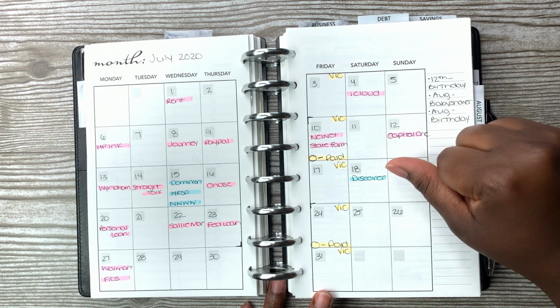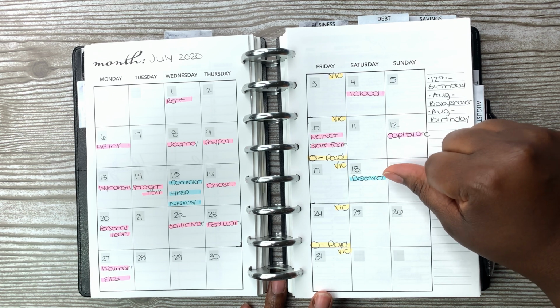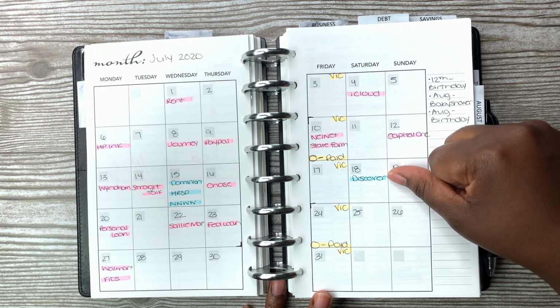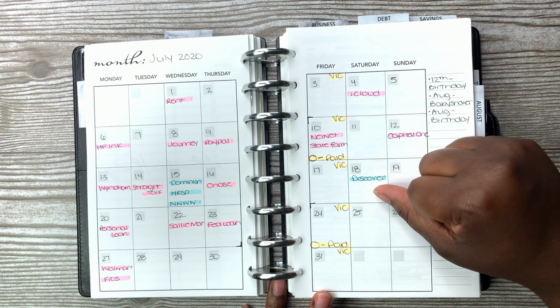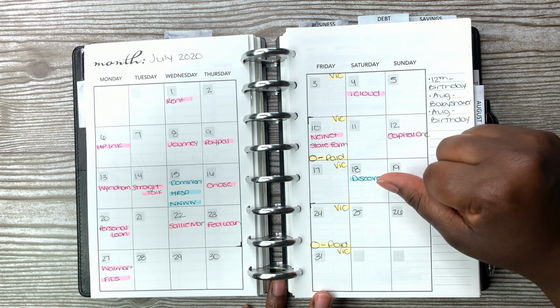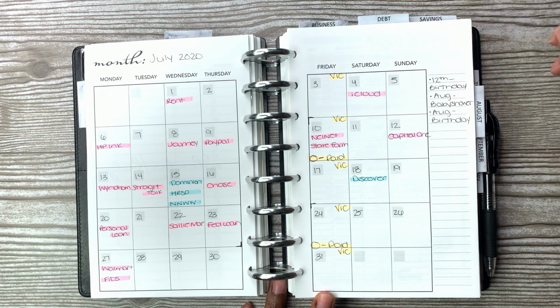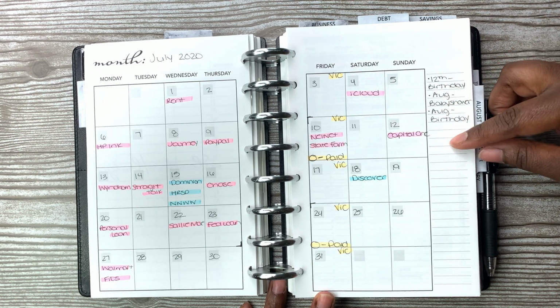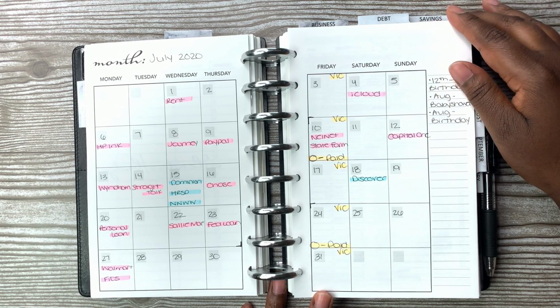But Discover is normally on auto pay, but I like to pay a little more on this Discover than they actually charge me for, which is why I marked it in blue, because this is something I have to physically log into my account online and change the amount that I'm going to pay. And then as you can see again, I wrote the events here on the side. I could write them in here, but I don't have too much room to work with.